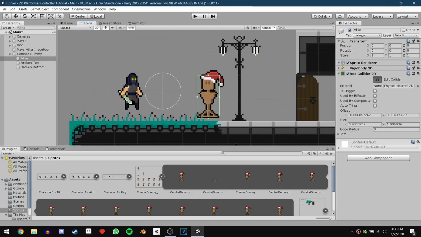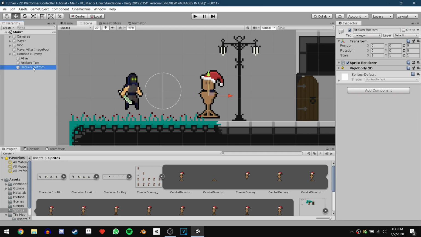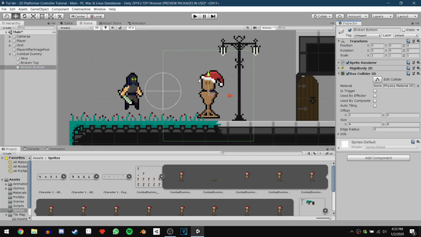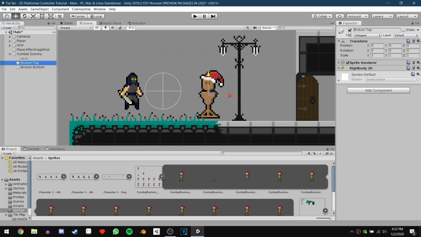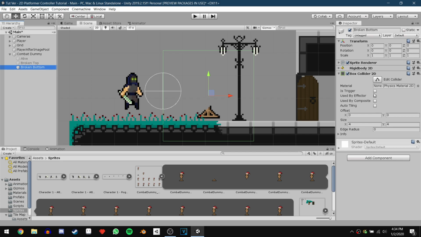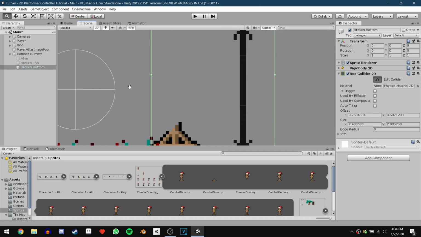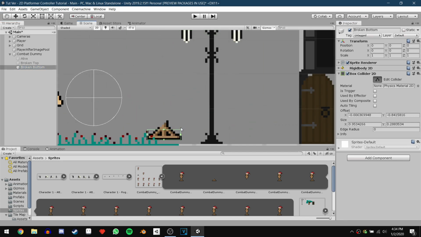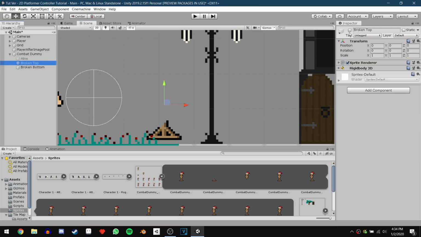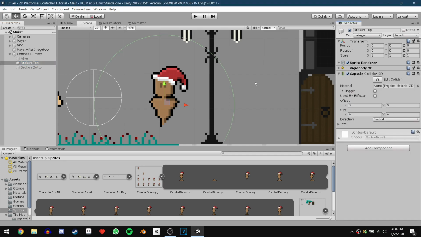We can then do the exact same thing for the broken bottom game object. So click on it and add a box collider 2D, and then disable the alive and broken top game objects by clicking on them and unticking the little box next to their names in the inspector. Now we can see our broken base clearly and set the collider appropriately. We can now disable our broken bottom and enable our broken top game objects. And this time, instead of adding a box collider 2D, we're going to add a capsule collider 2D. This will allow the object to roll a little bit depending on how it falls. We can just edit the collider to make it fit a bit better, just like so.